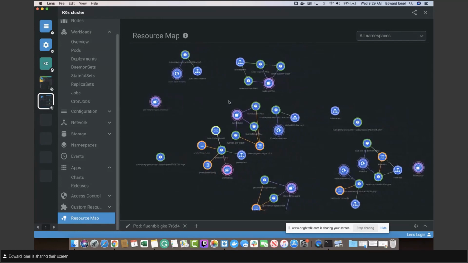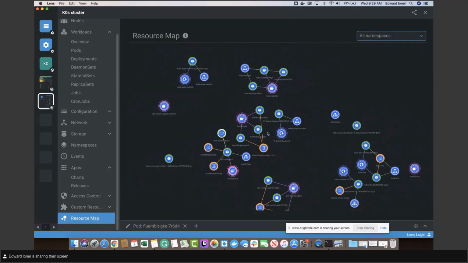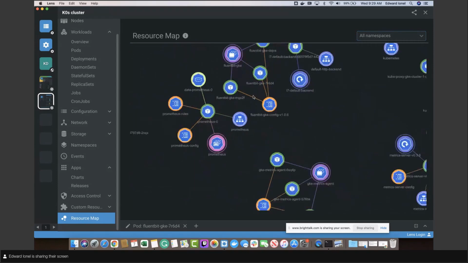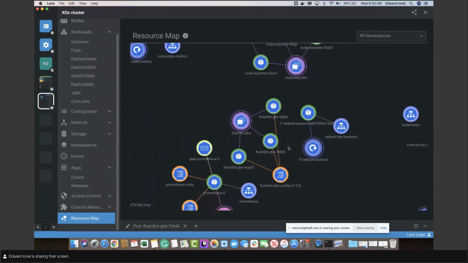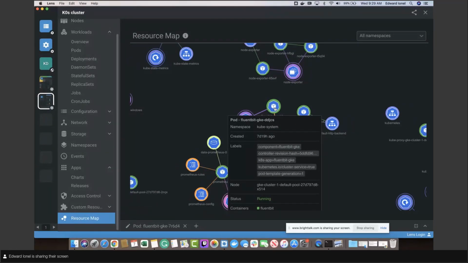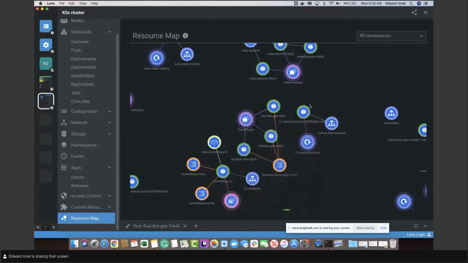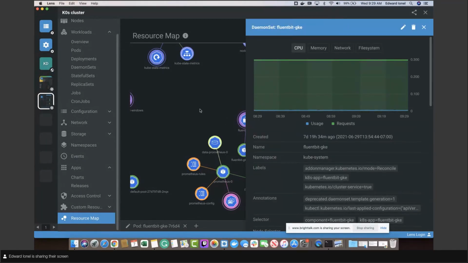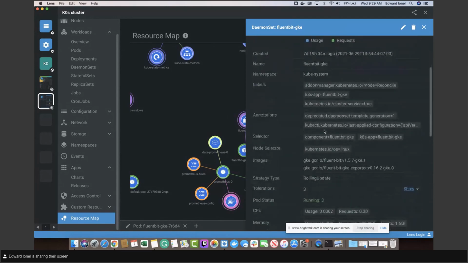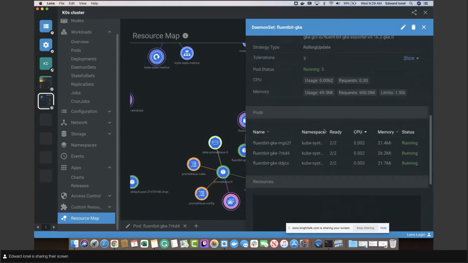So why do I like this extension? This extension tells me exactly how all of my resources within my cluster are related to one another. And I can, of course, get details on that particular pod, deployment, and so forth, and also see what it's related to. And then, of course, if I click any of these things, we immediately get that granular view of that particular object in real time, which is awesome.